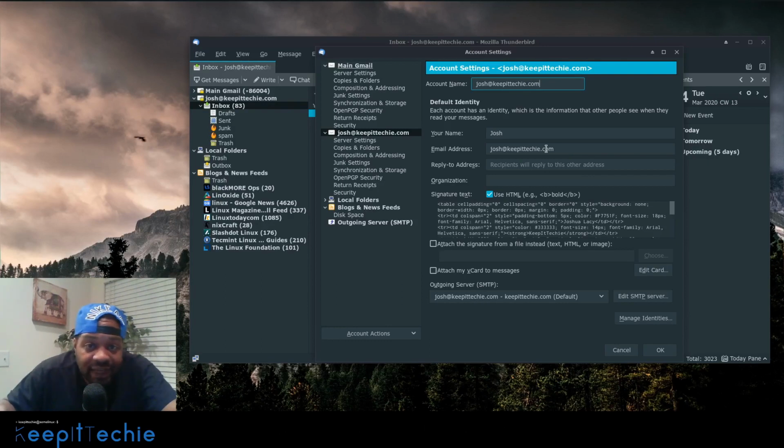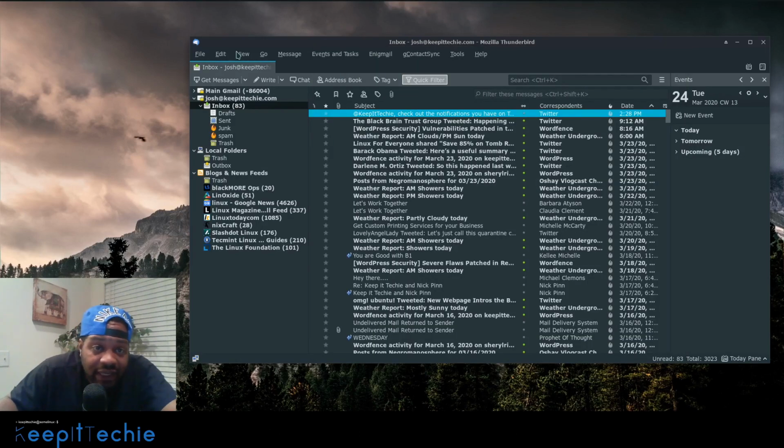And for most of the major email services out there, it should be able to automatically find those server settings for you. It'll connect to your account, set it up, and then start pulling your email from the server. So that's pretty cool. But this is how you go in and modify certain stuff once you have your account set up. So I'm gonna hit cancel on that.